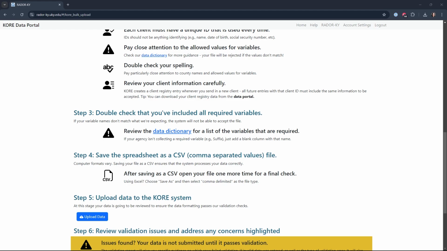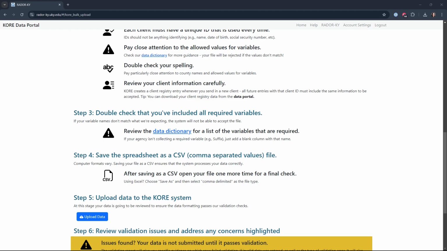And the reason for that is it allows us to ensure that there aren't any differences in the programs that you're using to generate the data that could cause issues while reading in the data. As a reminder, part of the main reason that this system was being created is because of persistent issues with inputting data that were collected from different agencies and across different systems.